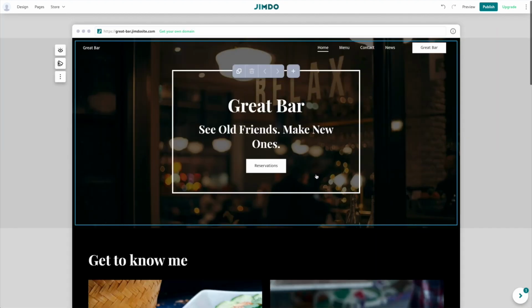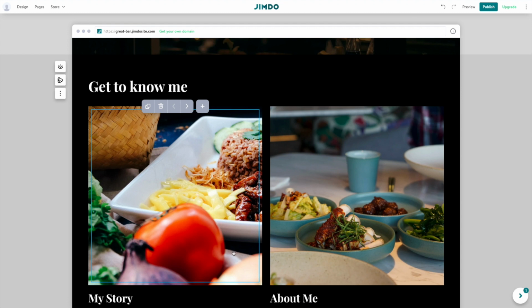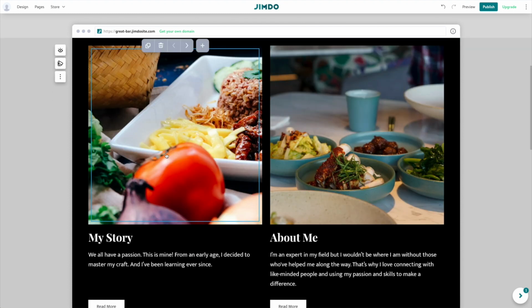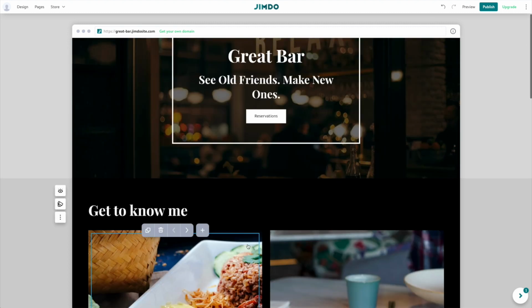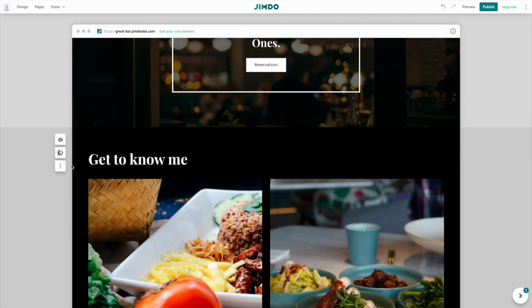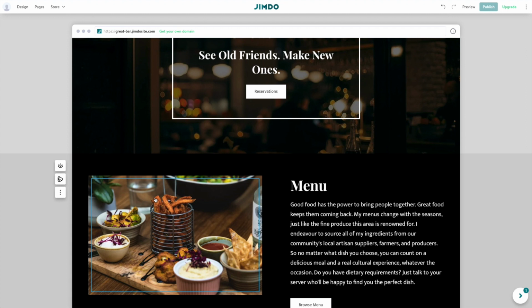Okay, then let's continue on here. This section here, you could use if you wanted to talk about your food philosophy or a little bit about your cuisine. You could have a little bit of information here about that, and then you can have it linked to another page on that if you wanted to. In this case, I'm just going to delete this section because I don't want to use it. So to delete a section, you click on the three dots here, and then you click the trash can icon, and that's going to delete that section.